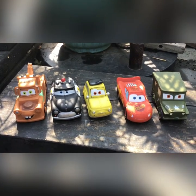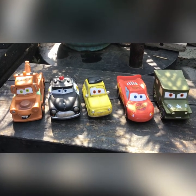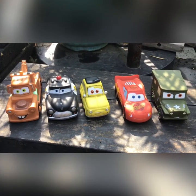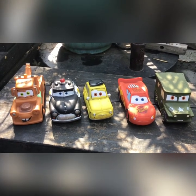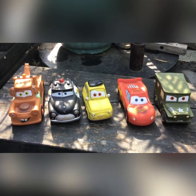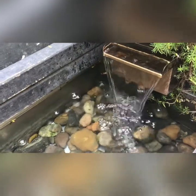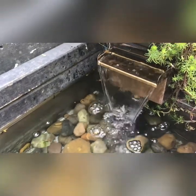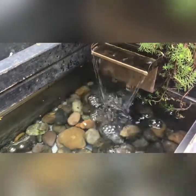Hello everyone, welcome to Daisy Unland. Today I'm going to have a look at these cool bath toys that we have from Cars the Movie. And that rippling sound that you can hear in the background, if you listen carefully, is a cool water feature we have in our garden, which I like to think of as a useful tool that Sally and Lightning McQueen drive through on their way to New Life.